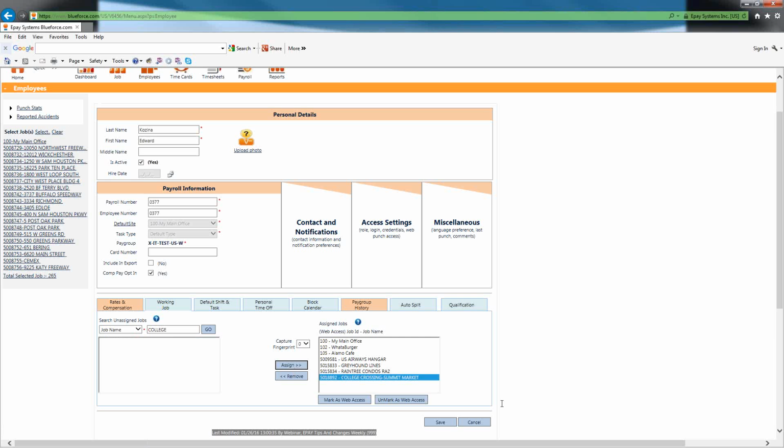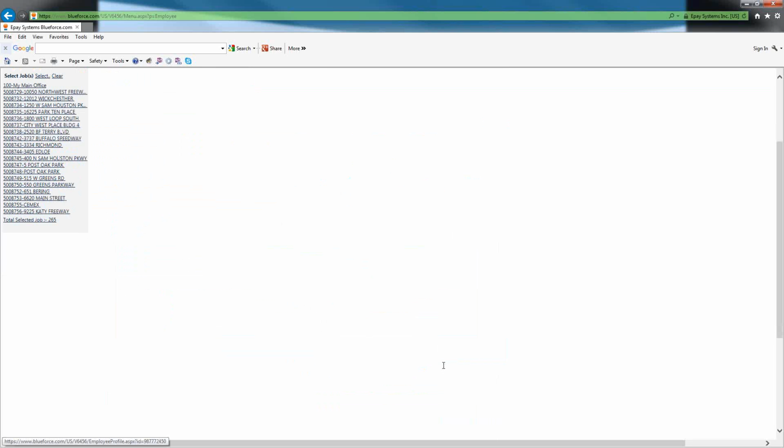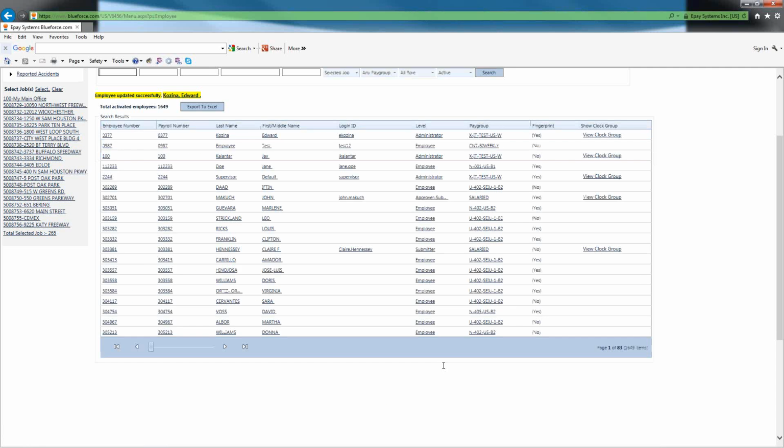It's down here now at the bottom right. Now, the minute I click on Save at the very bottom of the screen, it's going to close on me and take me back to the employee window, the main grid for all the employees. At this point, I know that my record is saved. It tells me that it's been updated successfully.